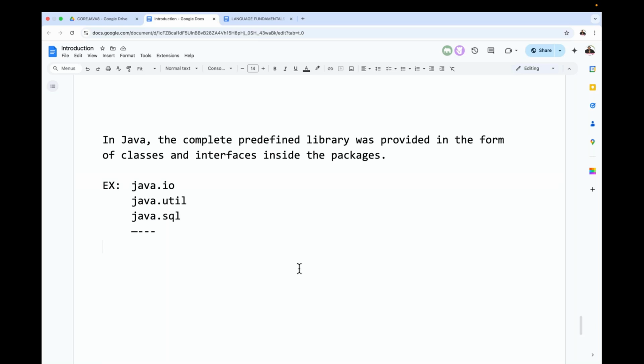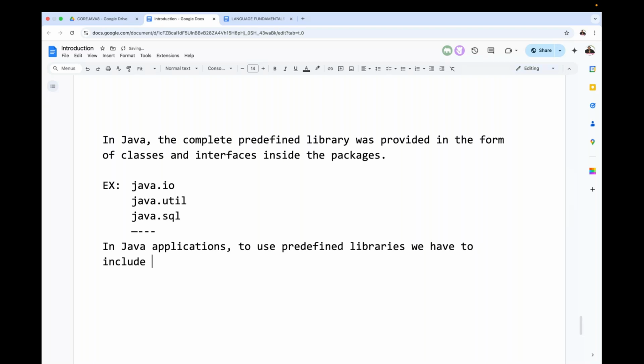Now, in Java applications, observe carefully. To use predefined libraries, we have to include packages. For this we have to use import statements.